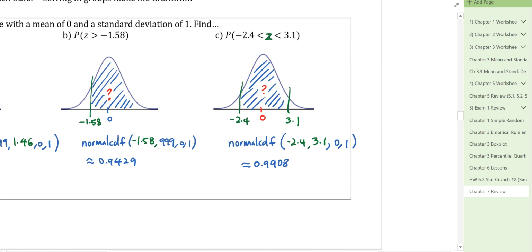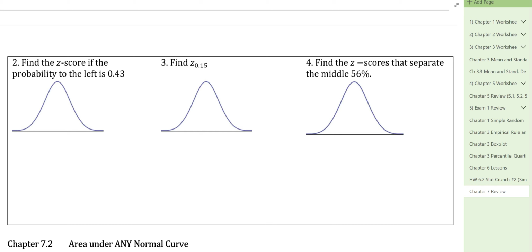Right? So that is my finding probability. And now the next part again is a practice for finding a z-score. I want you to pause the video and give it a try. All right. So once you tried it, you can check the answers. So hopefully you've done your practice, and let's go over it together.